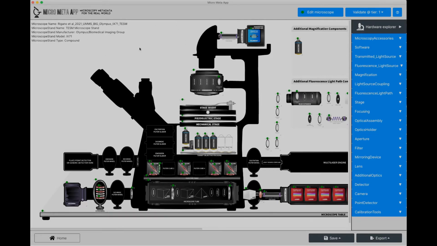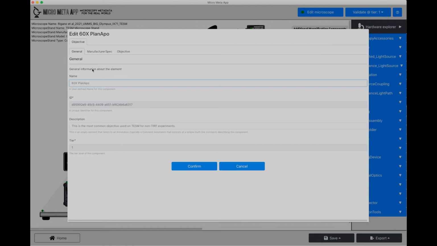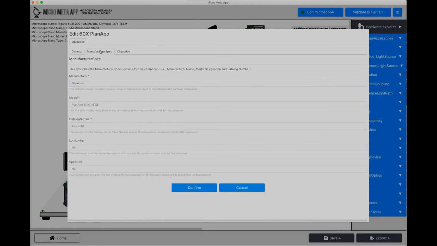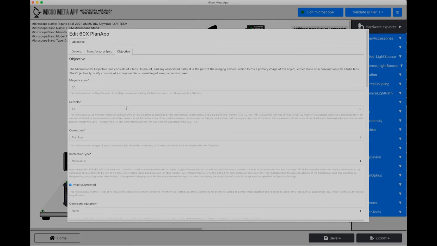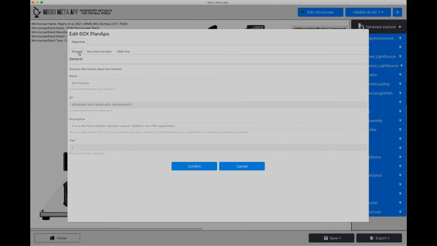Another thing that we can do to understand what's going on here is we can click on one of these icons, and again we will see that this is information about a specific objective, and we can look at the general information, the manufacturer information, and the objective specific information. In every case, you will see that different components will have different tabs in which different information will be stored.